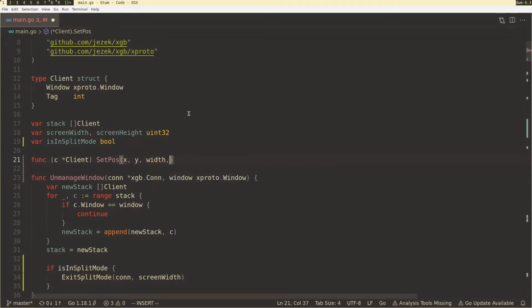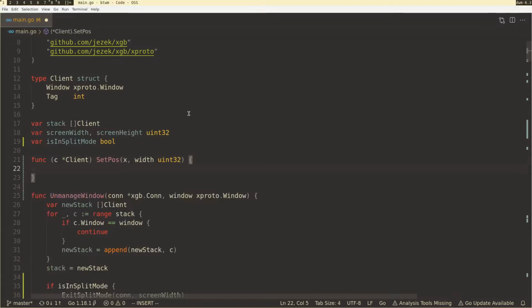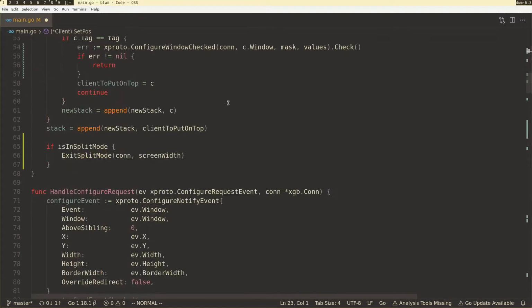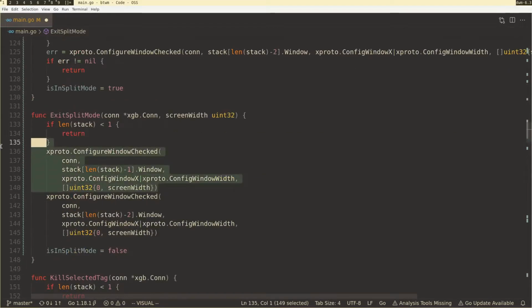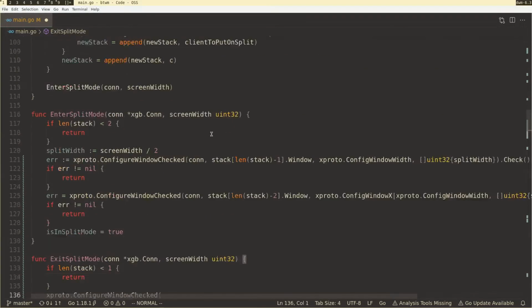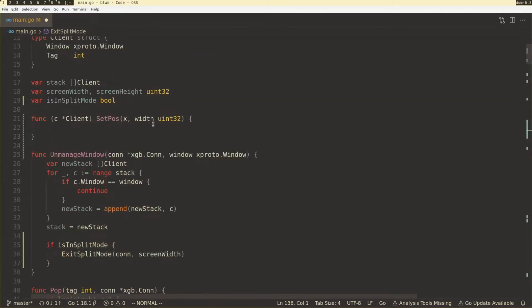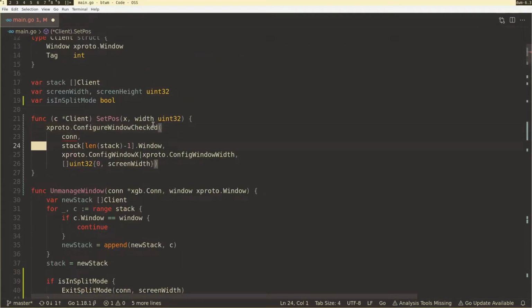Yeah, let's just do it like this. That's what I need. I won't go further than that. This is the most common use case for now. Okay.